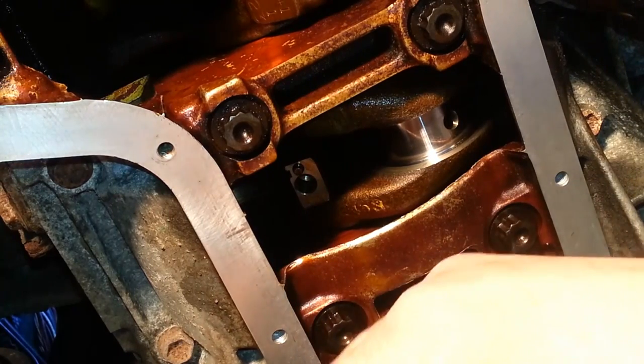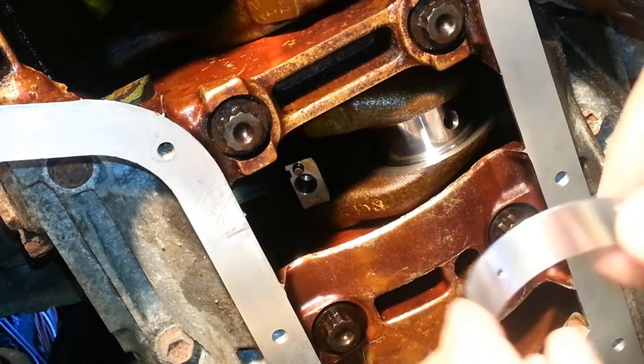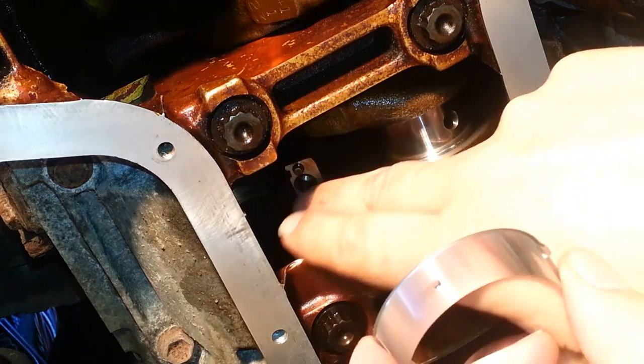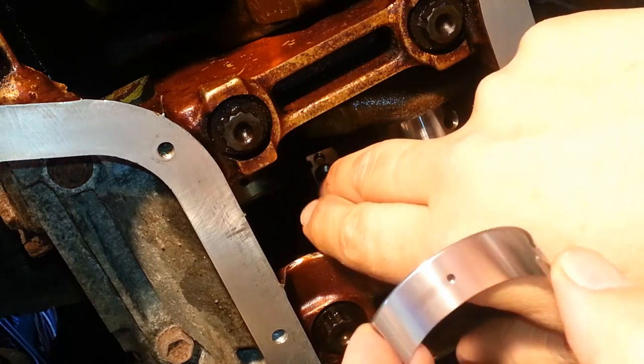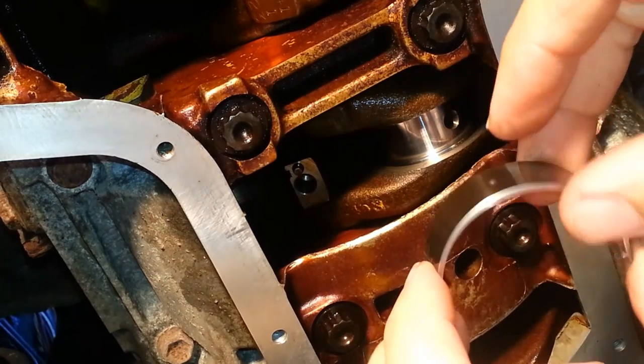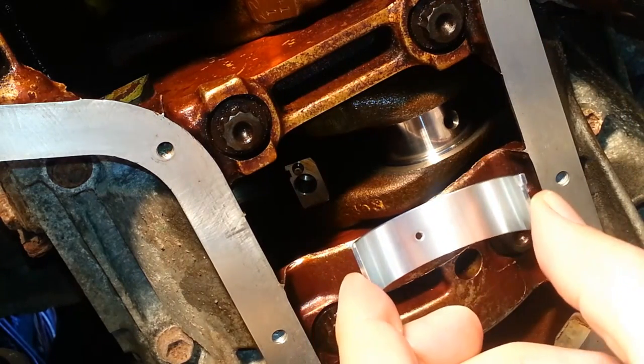Let's see if I can show you one. Like I said, I haven't shown you a lot of the assembly. I figure there's plenty of videos on that, but I'll show you this one. Push the connecting rod down a little bit. I clean the inside. You want to get that, you know, oil free as you can. You don't want to oil the back of the bearing. You don't want it to slip. There's a chance that you could spin a bearing.